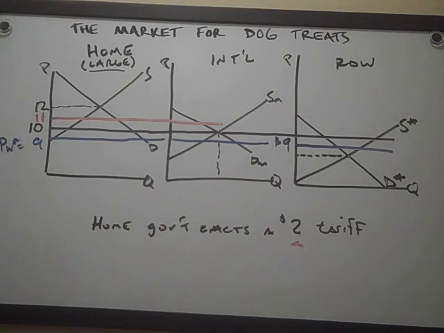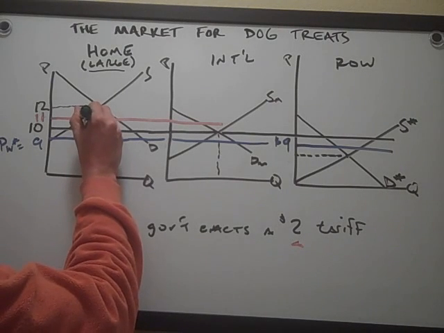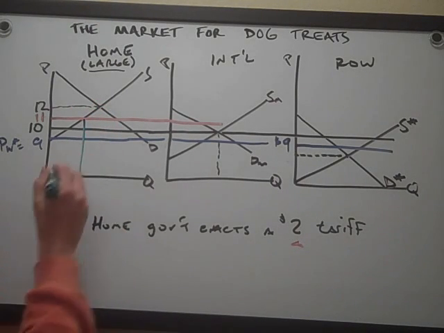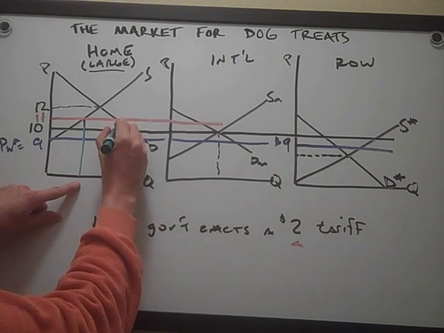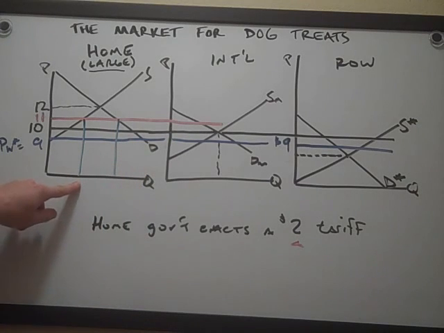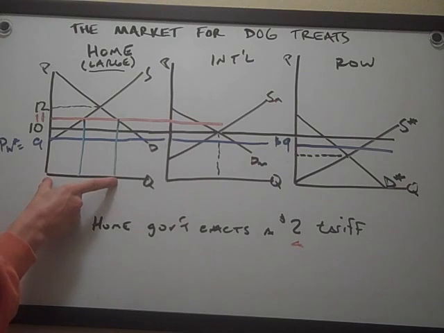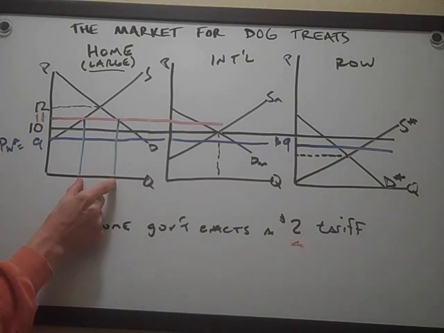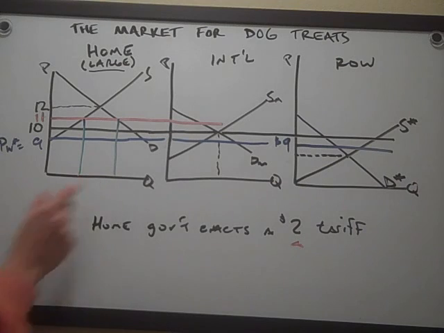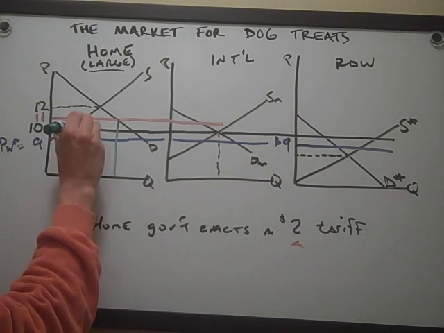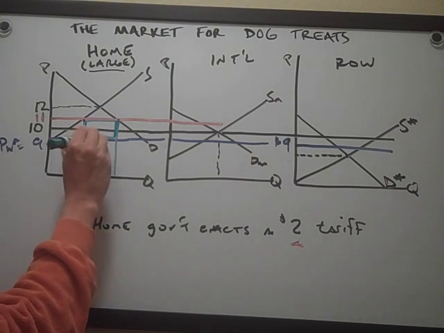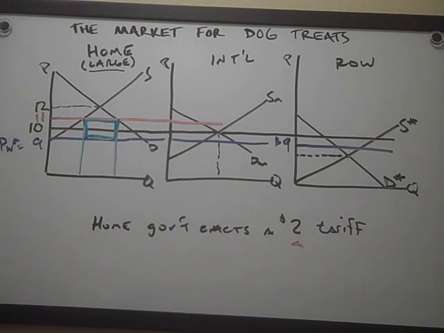So from there, we can do a little welfare analysis, because this is where the large country model gets interesting. We know that that many units would be produced domestically, whatever that number is, and we know that many units would be consumed domestically. So that's how many the home producer is making, that's how many the home consumer is buying, so that distance must be imported. And if that's what's being imported, and we get a $2 tariff, then this rectangle right here winds up being government revenue. That whole rectangle winds up being government revenue.